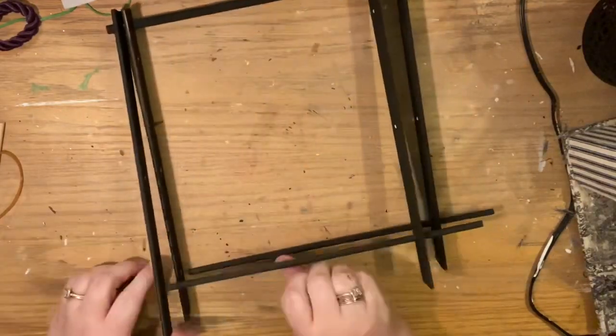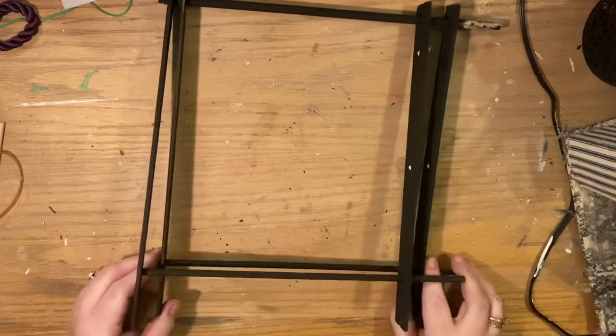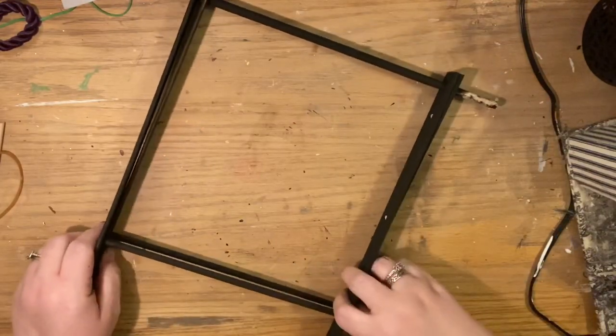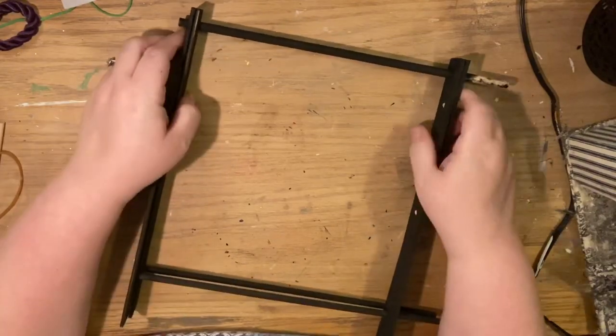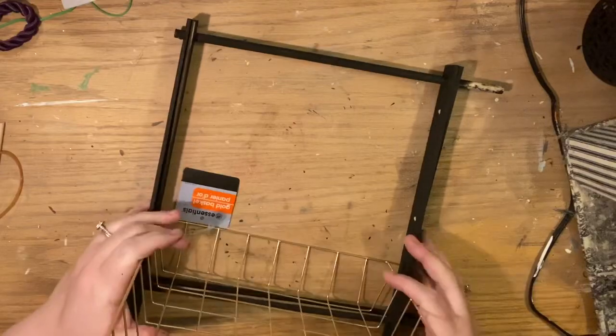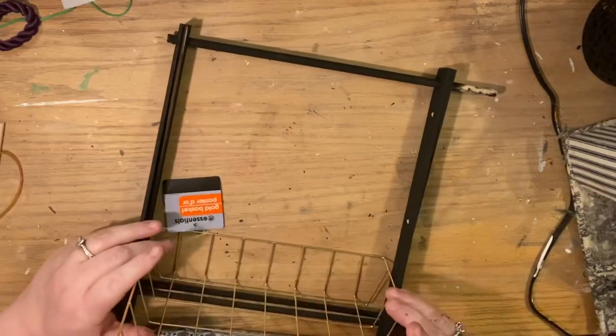But I wanted to make it adjustable so that I could change it out if I want to. I could put one of the little cutting boards on the top if I want to make a shelf and a basket. Really, when you make it like this, you can do different things with it as long as the sizes of your baskets fit.